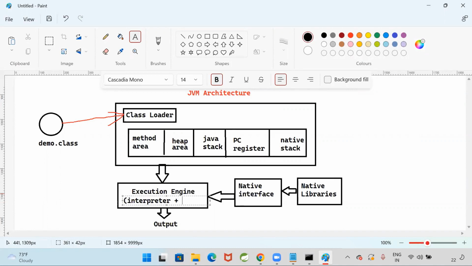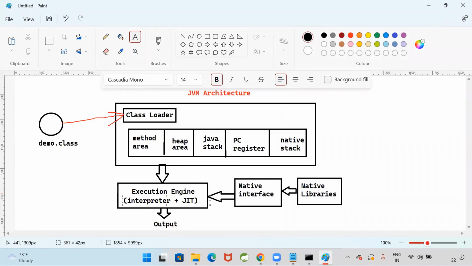If it translates line by line, performance will be bad. It will become slow. To improve the performance of the execution, Sun Microsystems added the JIT compiler. JIT stands for just-in-time compiler. Interpreter plus JIT compiler will execute together to run our program.